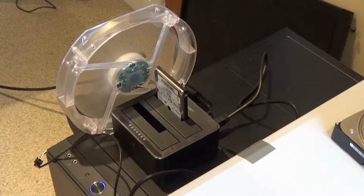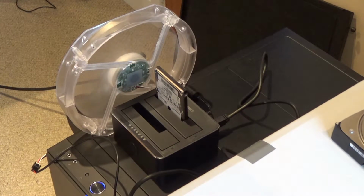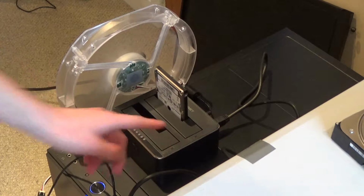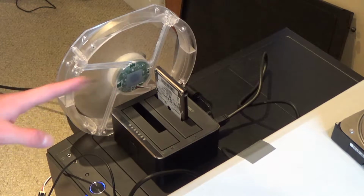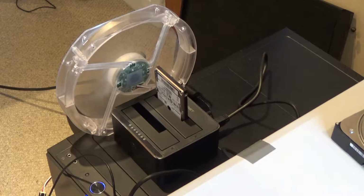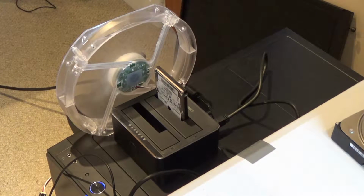So if you are buying this, what do they call them? Hard drive docks, that's it. If you are buying this hard drive dock or any other hard drive dock, then just keep in mind that you might want some kind of cooling system if you intend for the drives to be in there for a long time and you're doing lots of transfers between different drives that may get warm. So yeah, you might just want to consider some kind of cooling.